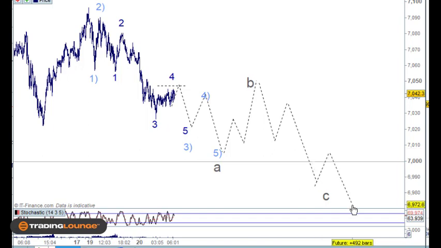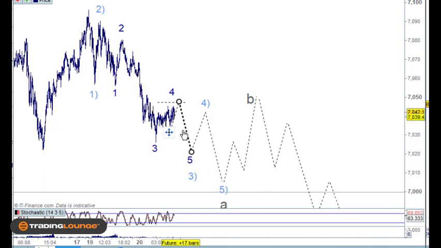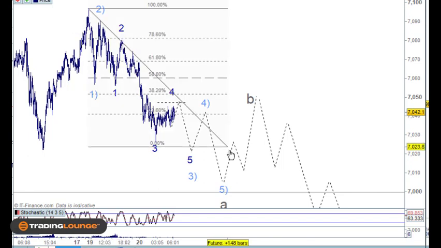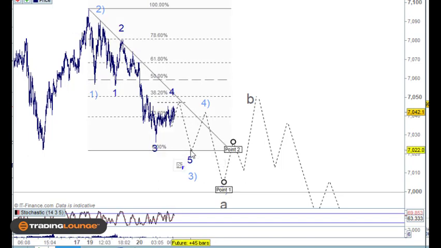This is the simplest explanation for this particular structure. It could get more complicated, because the A wave coming down here doesn't have to be in 5 waves the way that I've got it. It can also be in 3 waves. If that's the case and it drops here and then makes a little leg back up through here, then you just take the top here, and wherever that low is down here, say on this wave 5, look for the 61.8% back up here, because it will rally up in 3 waves and then drop again.